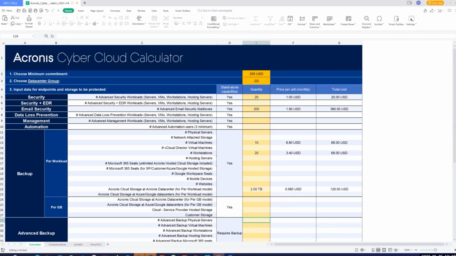So it's very important for you to know that. And one good thing about Acronis is that once you sign up as a partner, you have your portal through which you can actually quote to your client. It's not like you're reaching out to the OEM or the distributor to get a quote. So that's another good thing about the Acronis solution and also the partnership.